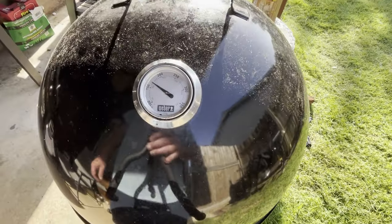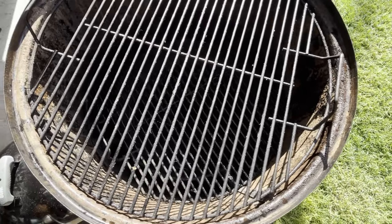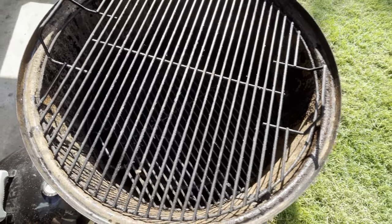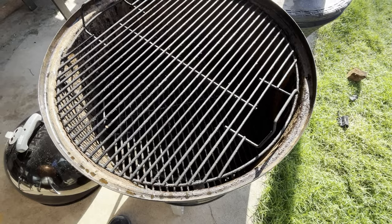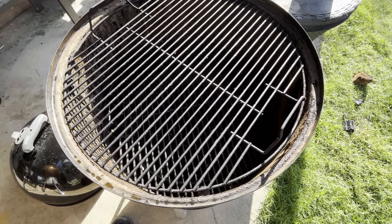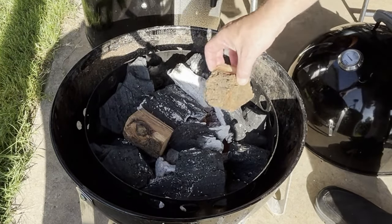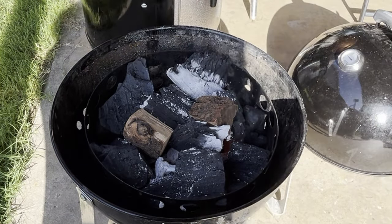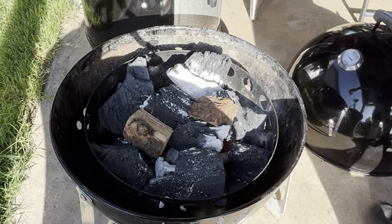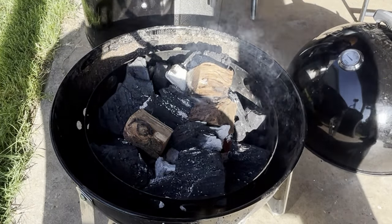The temperature still has some work to do — we're at about 175°F. I put warm water in the water pan instead of cold water so it should heat up a little quicker, because this is typically used for slower cooks and we're gonna do a fast cook today. I took the top off and I'm also adding a couple of hickory chunks to help with the smoke flavor — maybe even one more. I have a partially burnt one from the last cook, so I'll add that in. I'll let the fire pick up a little bit before putting it back.